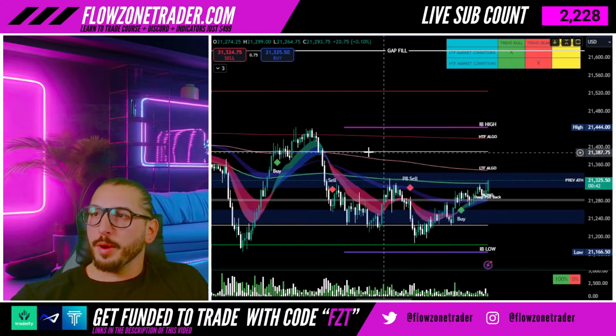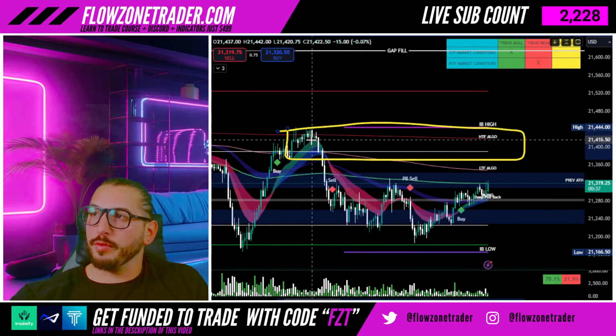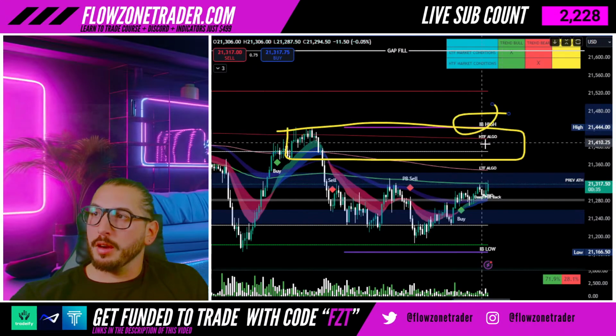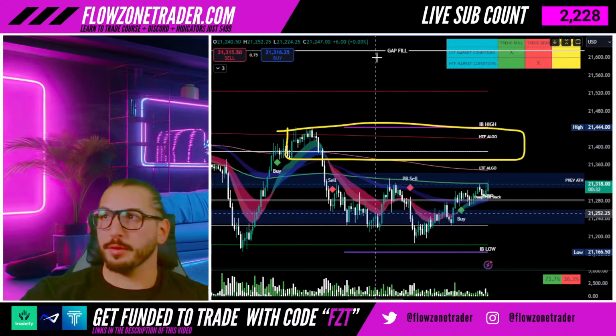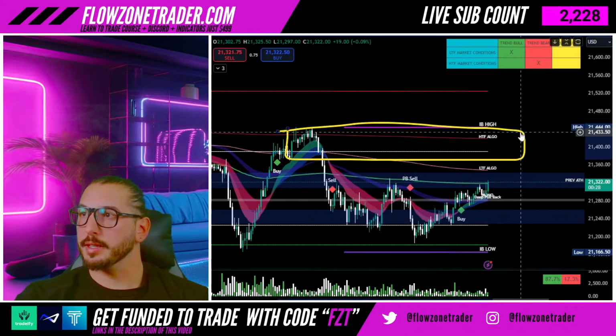All right, so trade through VWAP. Where can we go? All right, we're thinking about this is supply here. So if you're still holding runners, you respect that. Here's your IB high. Again, previous day open levels. These are old gap fills. Let's get this gone off the chart. Start cleaning this up.